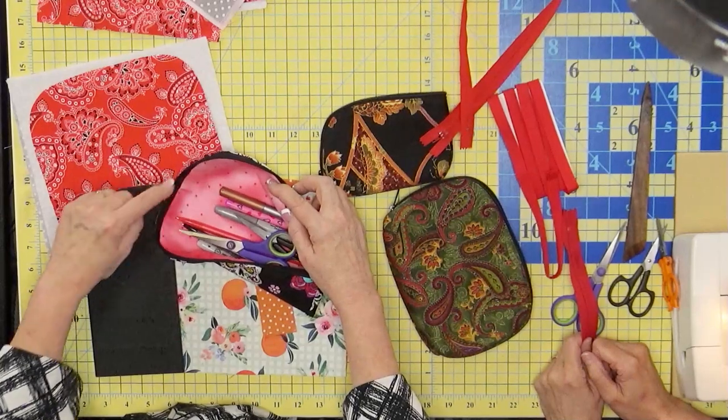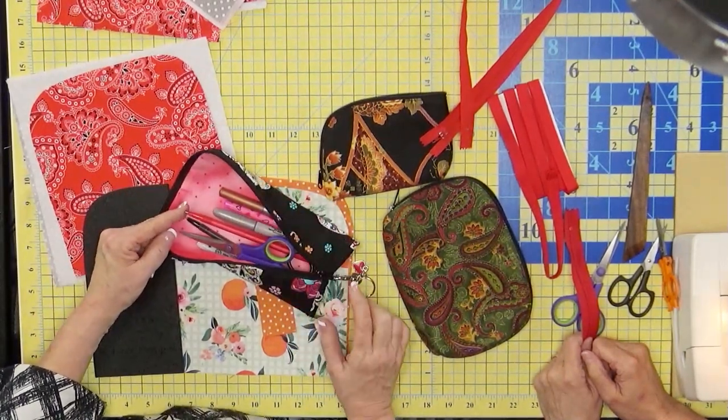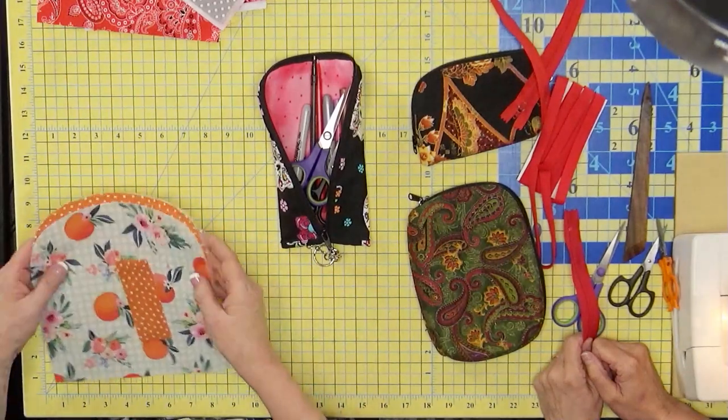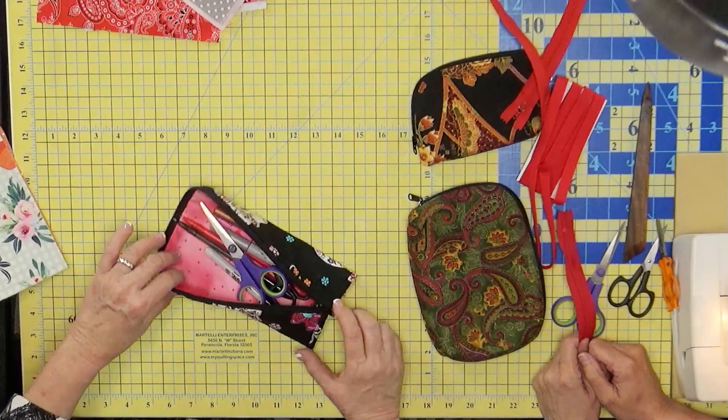I highly recommend, this is cat hair in here, not pen, but I highly recommend putting pen caps on here if you're going to have something like this. But let me move my fabric so you can see the Down the Middle and how it works. And then we're going to show you some other projects done with the same template, but a little bit differently.